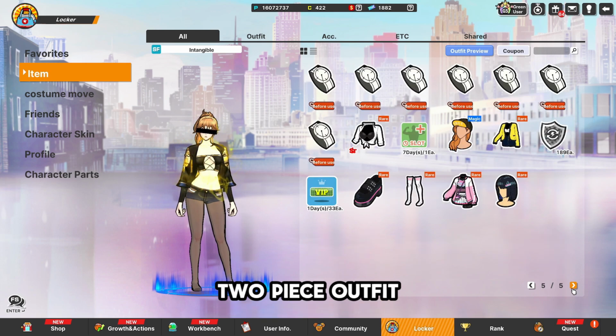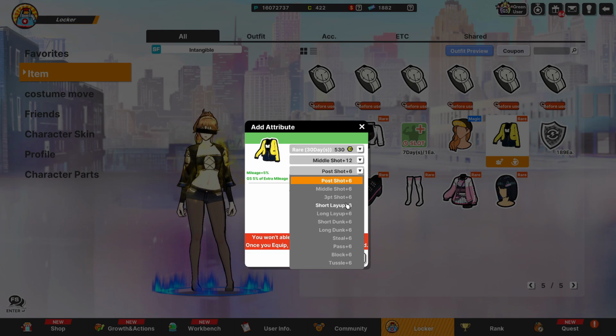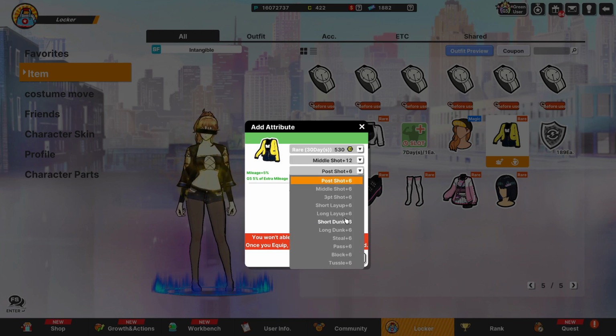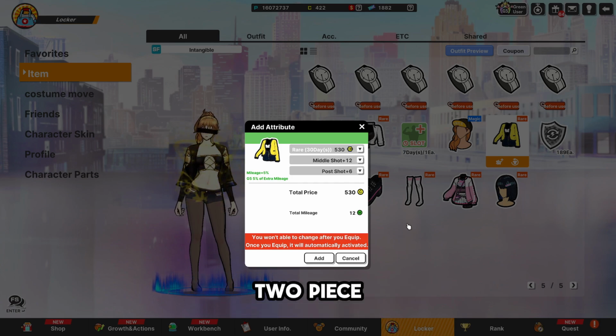two-piece outfit, something like this, and the two-piece outfit gives you a little more on the offensive, a little less on the... oh no, they become both offensive. All right, they become both offensive, and you just get a lot more offensive in general. If you just want straight offense, you don't want any defense, you could just put on a two-piece.